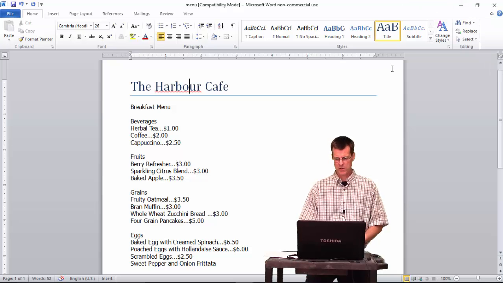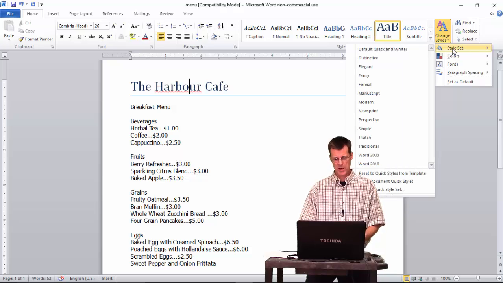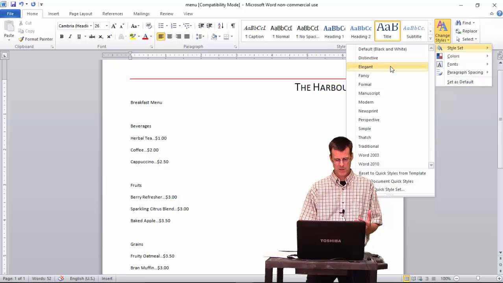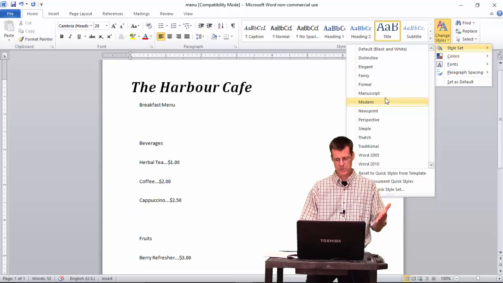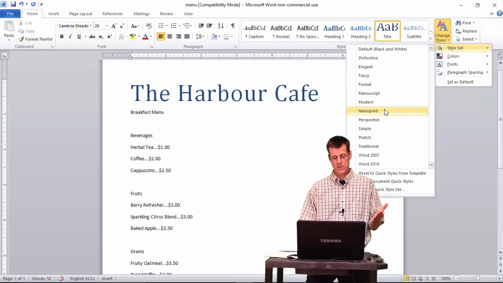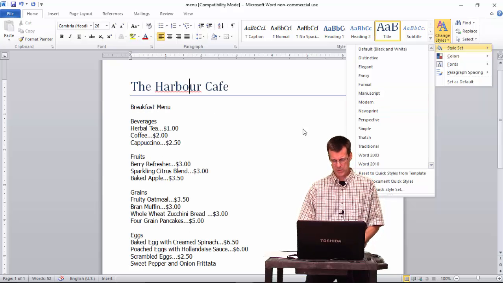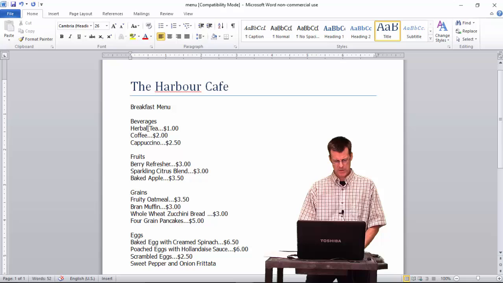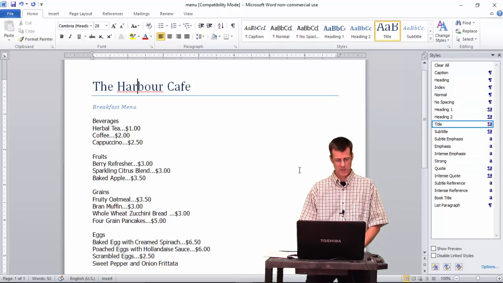Okay, so the ribbon starts out looking like this. You have this option to change styles, and the style set. Within the style, there's a bunch of pre-formatted style sets. All of these represent the title style for different style sets. There's a lot more options and a lot more things in the can, but I'm going to keep it at that for now. And then where it says breakfast menu, I've got different things that I can do with that. I'm going to open the launcher again, so I could make that a subtitle. Not sure I like that.